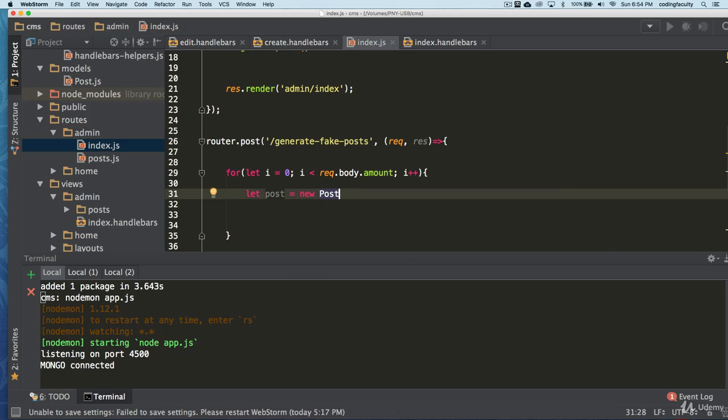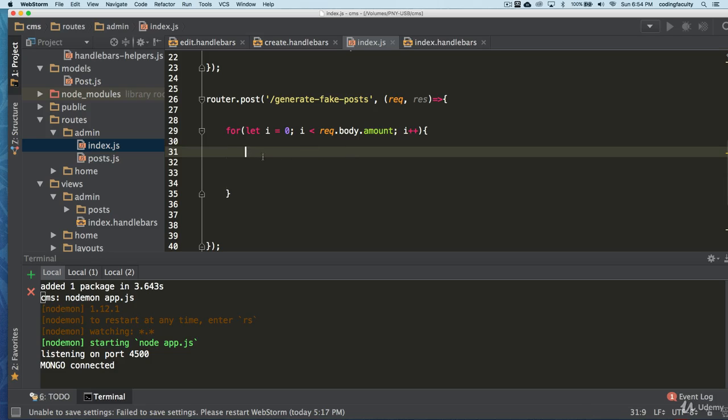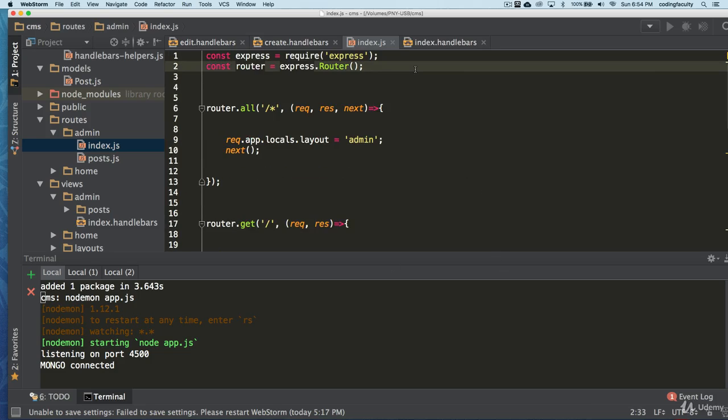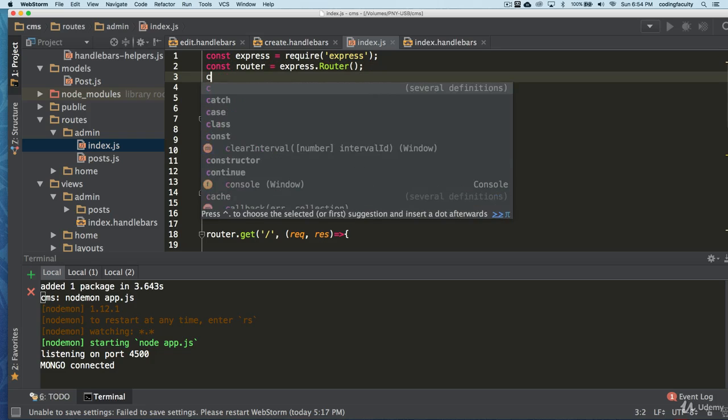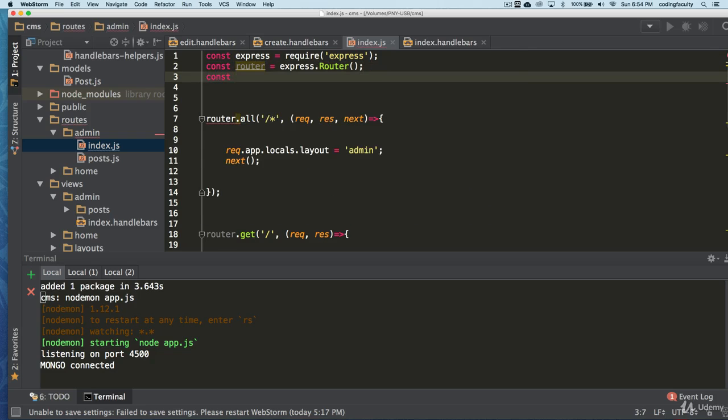Now we need to require this model actually. So let's go up here and require the model. Const post require. It's the post model.